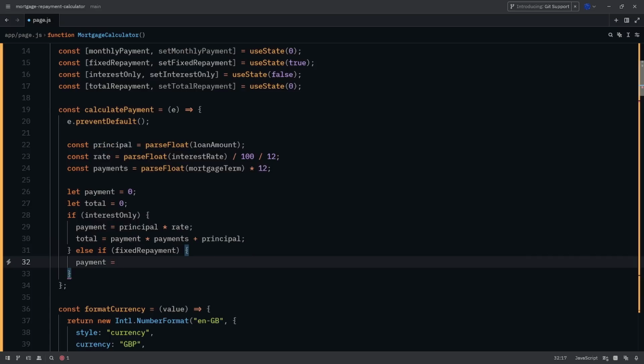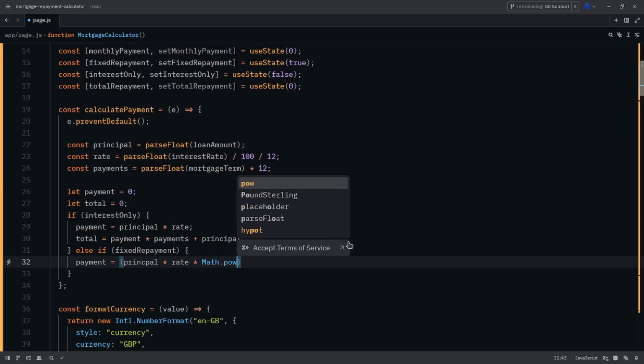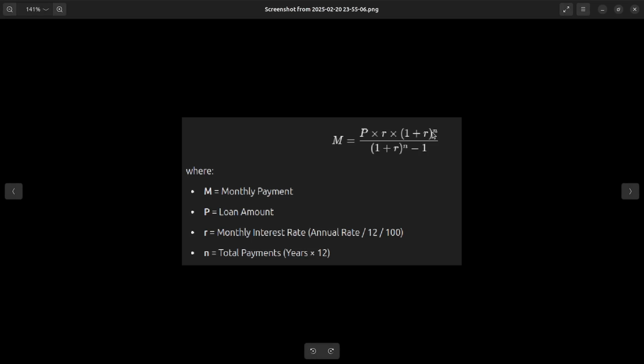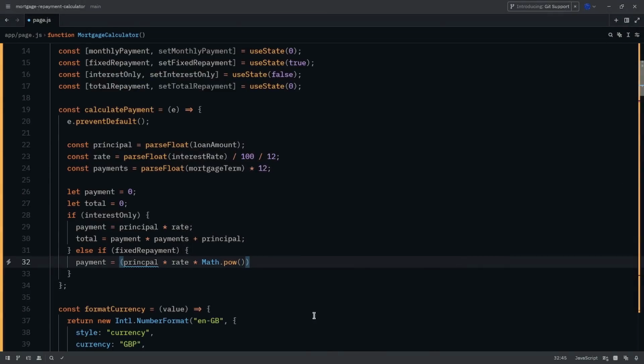We're going to say payment is equal to, open up your brackets here, and then principal times the rate times Math.pow, so raise it to the power so that we can get this part right here. Math.pow, and then pass in 1 plus rate, comma, payments.